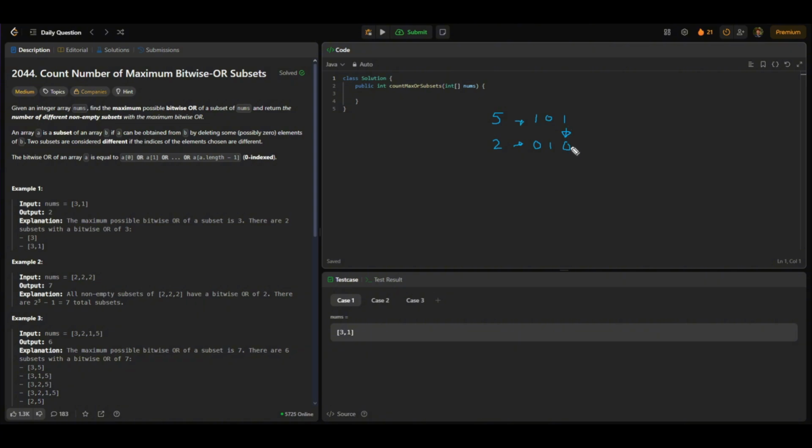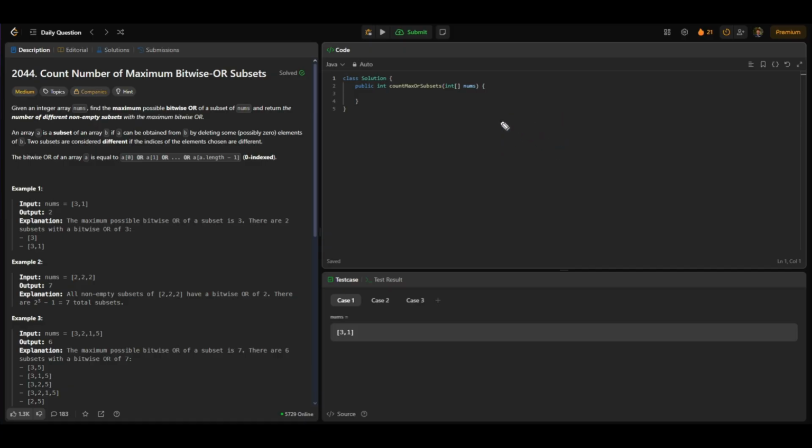So in this case, we could look at 1 as a true and 0 as a false. So 1 or 0, well, we're going to keep the true. So 1, and then we have 0 or 1, we're going to keep the 1. 1 or 0, we're going to keep the 1. So this is the bitwise OR of 5 and 2. If we OR 5 and 2, we'll get 1, 1, 1, which is equal to 7. Now it's not equal to 5 plus 2. In this case, it just happens to be 5 plus 2, just how the bits align.